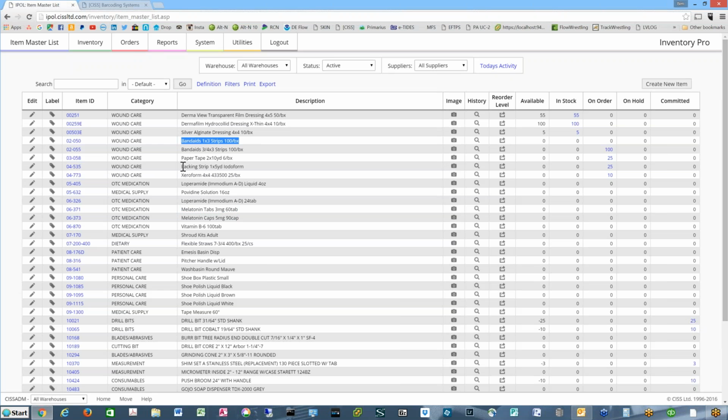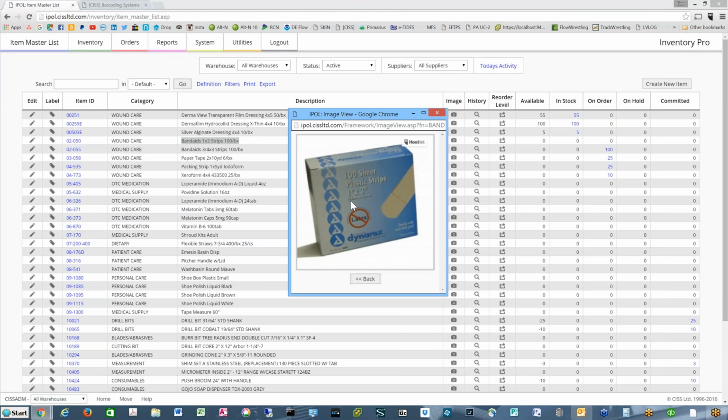I don't know that you guys use Band-Aids at all, but we have some items in here, and hopefully the icons help you get through the system. You can store pictures of your items in here, which can help in the field if somebody's not quite sure if they have the right item or not. They can click on the picture and see it.